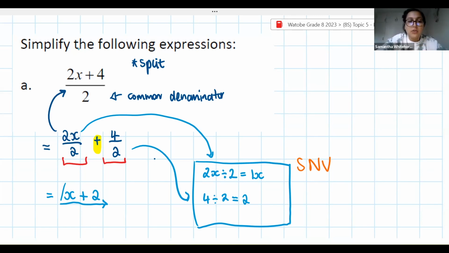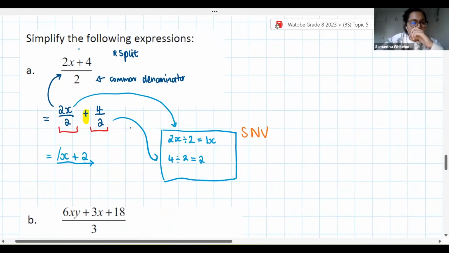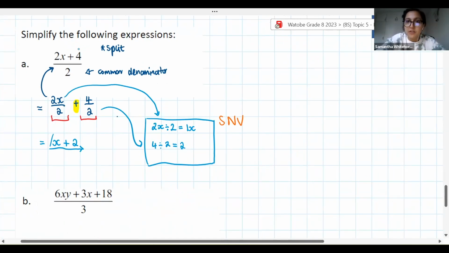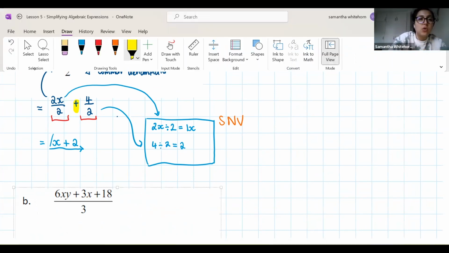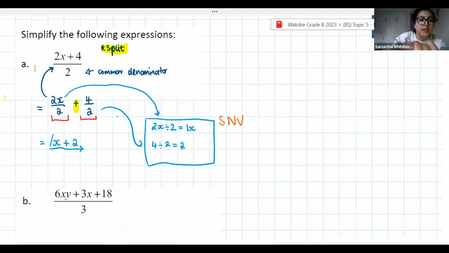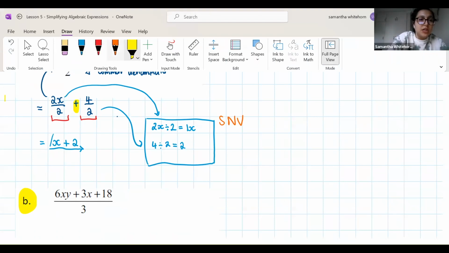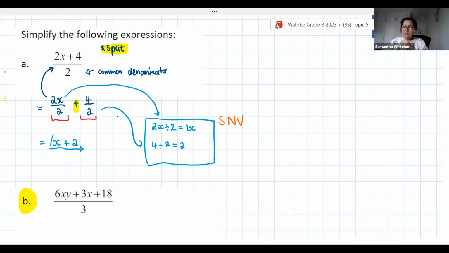So we've got like a minute or two. Based on that, I want you guys to try question B for me. So based on what I've just said about the fact that when we have a fraction all over the same denominator, we can split the fraction, I want you to try question B for me. Remember to double check for any like terms that you might have. Pop your answers in the chat. This will be the last question, and then you'll do your poll, and then we'll see from there. But give this one a try.